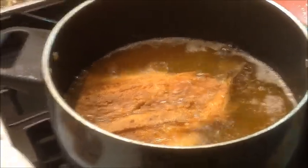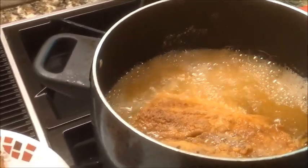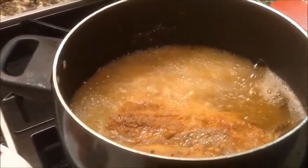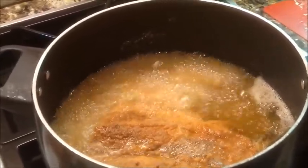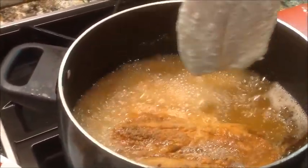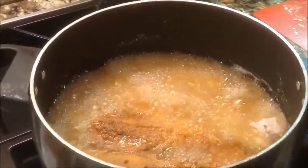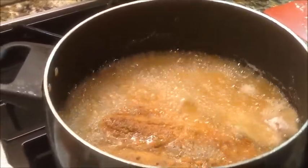Today we're going to have this with two sides. So I'm going to get a little bit more of the tilapia down in here. In fact, I'm going to finish it up and get all of the tilapia in, and let that trout cook longer. Now you can see that the trout is a much bigger piece of fish, and it is also much thicker than the tilapia. So of course, it's going to have to cook a little longer than the tilapia because of its size. So by the time this tilapia is ready to come out, then the trout will be ready to come out too, probably both at the same time.